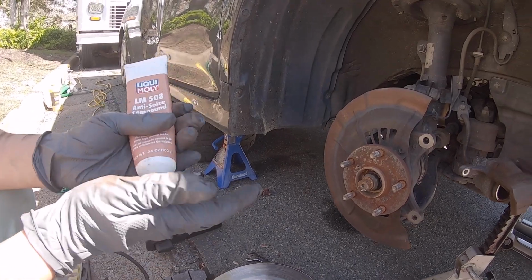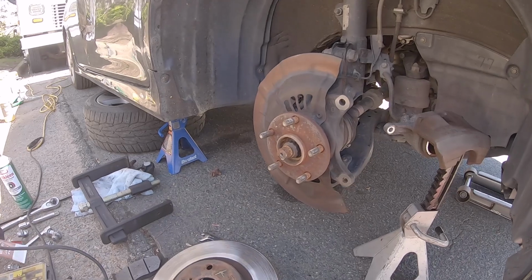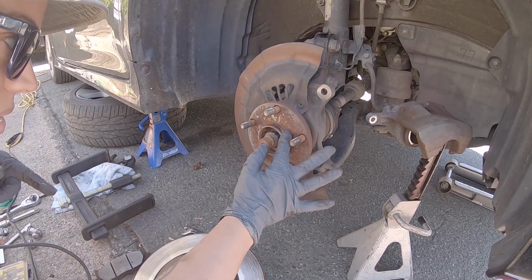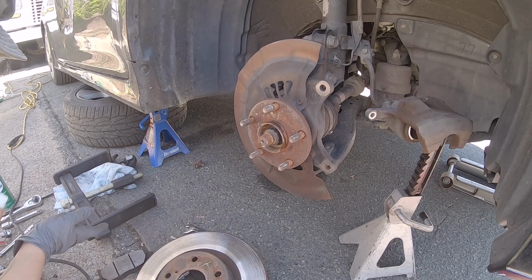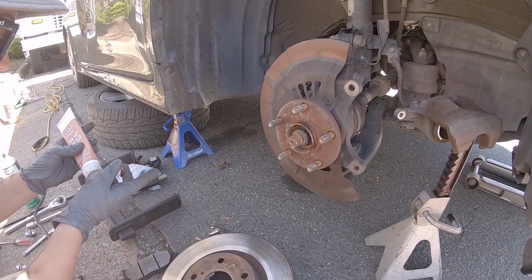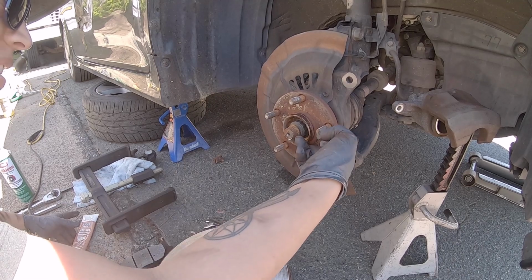A little bit. And like I said, you could clean this up, but we're going to let her just throw the lube on. This is the first timer's thing. They'll be like, let me just lube it up. So lube it up, and then you probably want to change your gloves before we start touching. You'll probably get more. Try to use a different finger. You don't want to cross-contaminate my anti-seize. You might have got a little too much, but just enough. Rub it on, and then you're going to get rid of those gloves anyway.